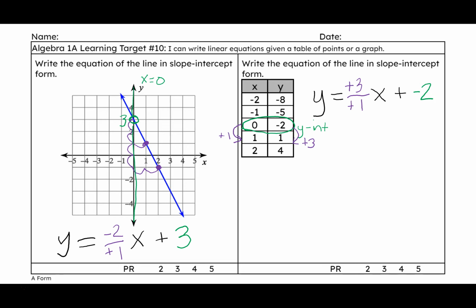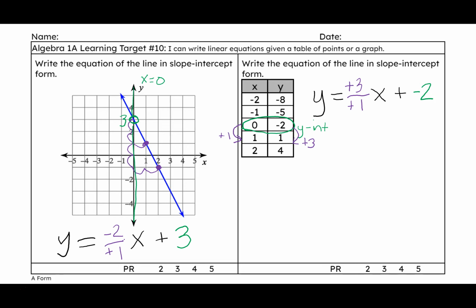So you can leave it just like this, up 3 over 1, or if you don't want to bother writing the fraction with the over the 1, you can just write this as y equals 3x minus 2. That's fine as well. Both of these are perfectly correct. I like to leave the slope like this because then I see where you got that from instead of it just in its final, more cleaned up form.